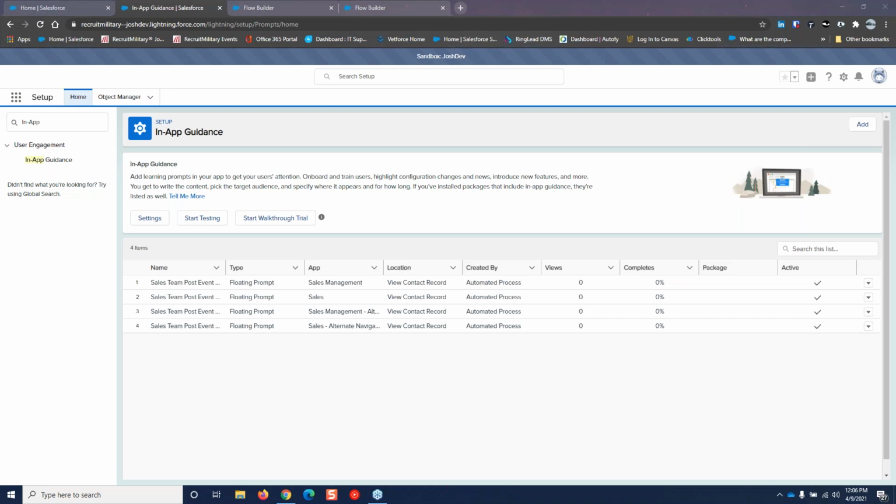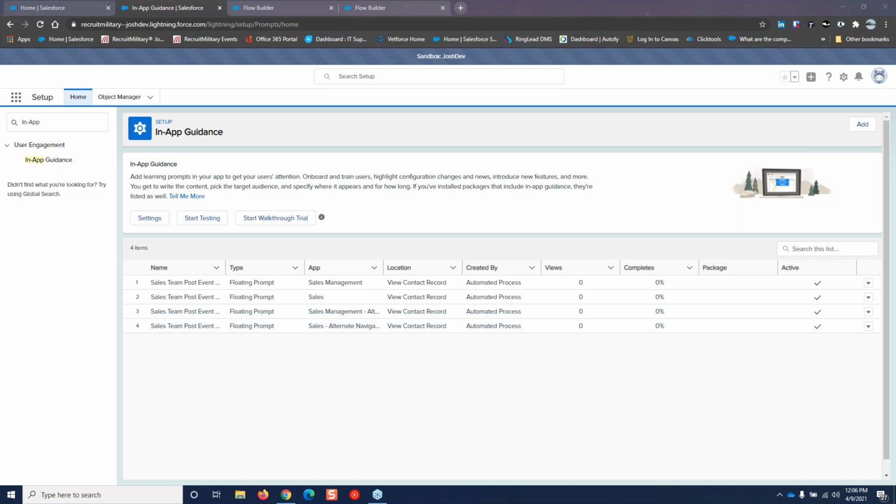So I learned a little bit about what all the fields were around those objects, what's required, and so forth, and then a lot of trial and error. And then there's been more trial and error since in-app guidance first came out too. When they introduced walkthrough, that broke my flow, and I'll take you through what that looks like on the break when we get into the flow part too.